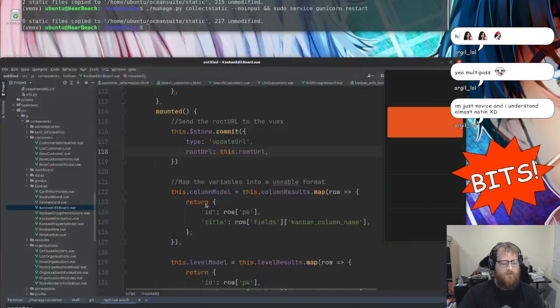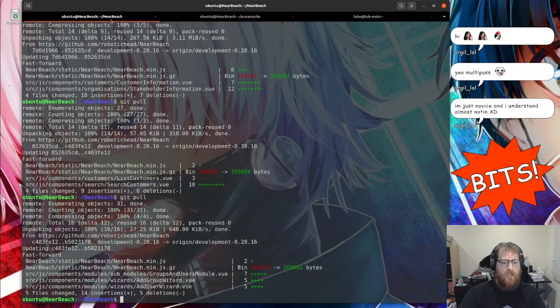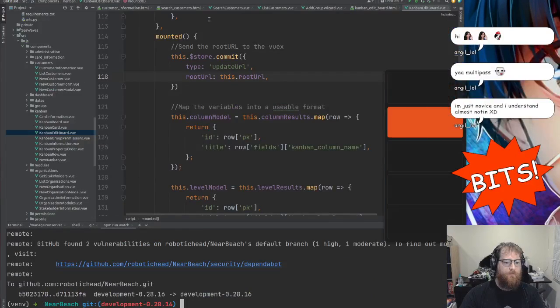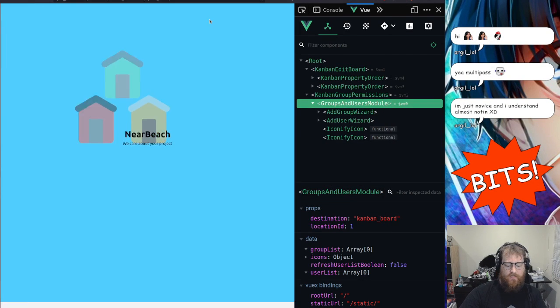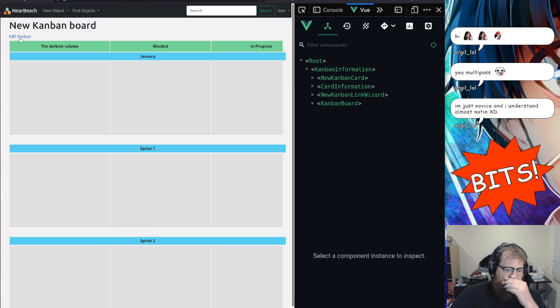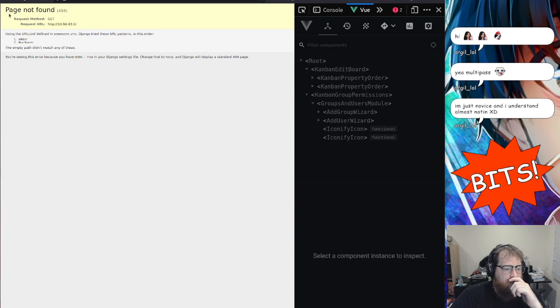All right, cool. I need to pull that down, so doing that like that. All right, and everything just works. Cool. Back to Kanban board. That works perfectly fine. Close Kanban board. That does not.